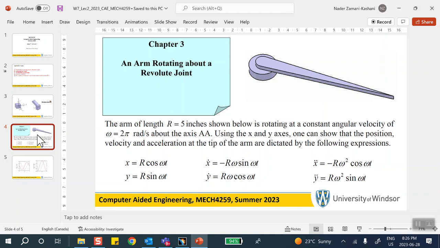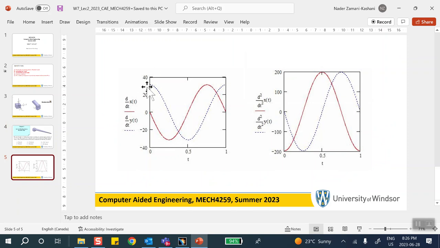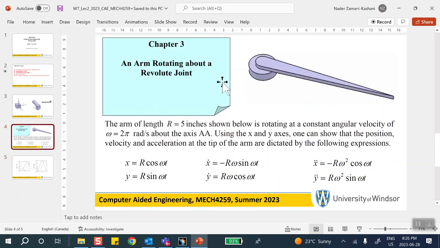If you differentiate, you get this, and if you differentiate twice, you get essentially the same thing back as the original displacement. So the plot of, for example, the x and y velocity components are given as sinusoids like that. This is the way we're going to check to see if our answers are correct or not. All right, so let's go here, and I'm going to create something that looks like that.